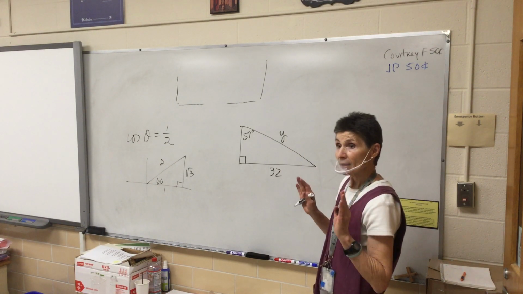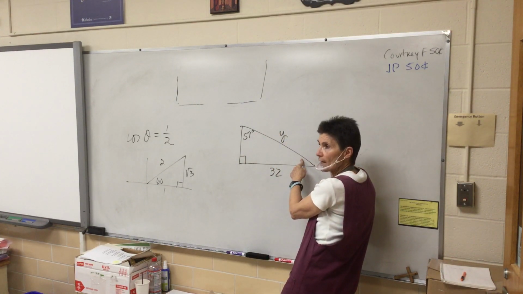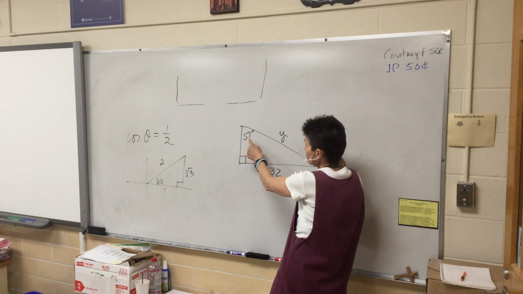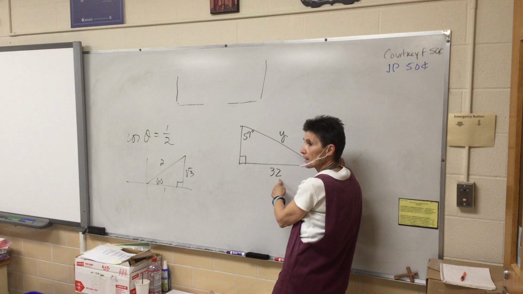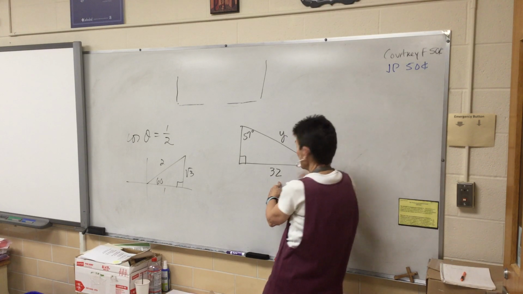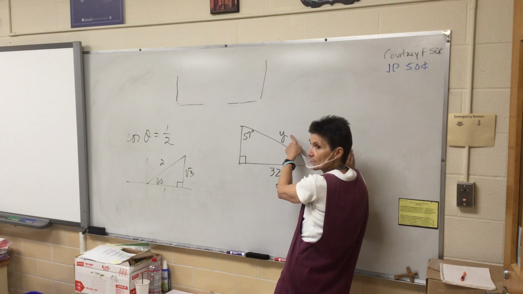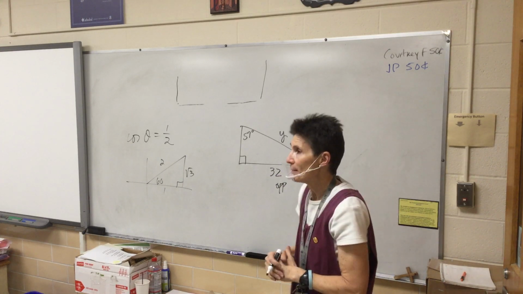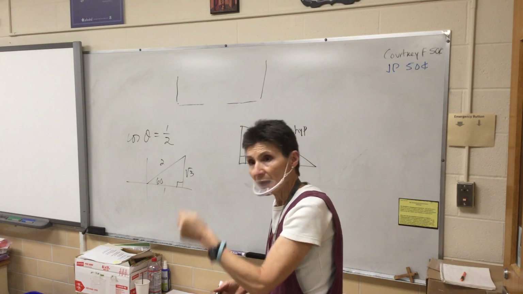Now I want you to stand back. Here's the angle that they gave me. Now I could figure this one out, right? We could all figure that angle out, but we don't need to. We'll just use the one they gave us. With regard to that angle, which side is this? Opposite, adjacent, or hypotenuse? Opposite. And with regard to that angle, which side is this? Hypotenuse. So in this problem, you have been given information about the opposite side and the hypotenuse.